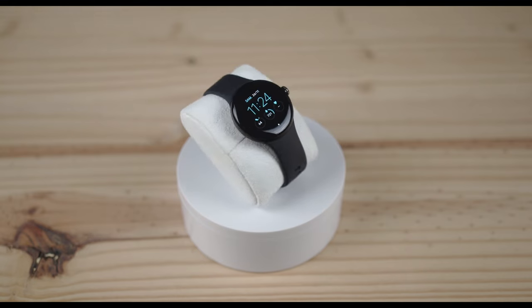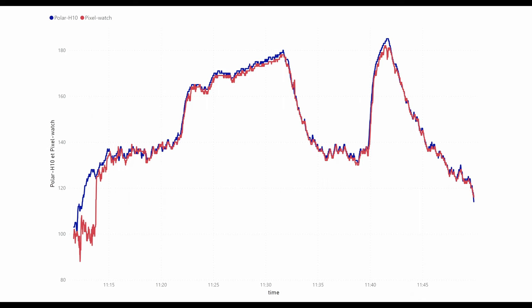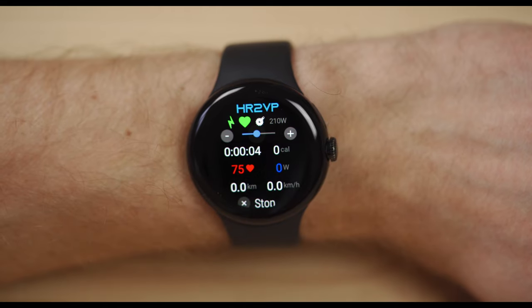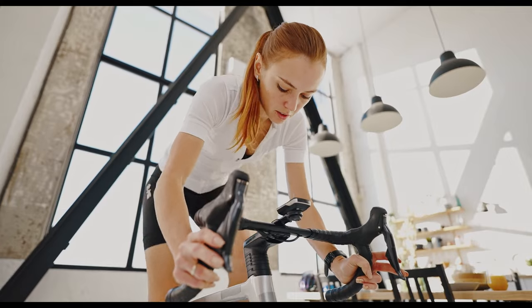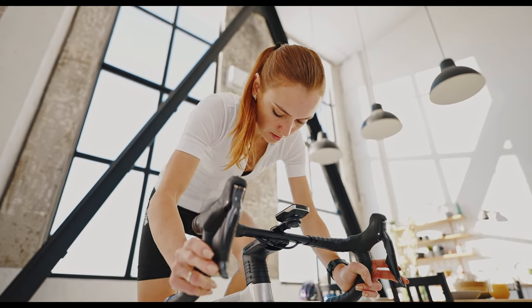What you need is a wireless smartwatch — there are many different models and some are more accurate than others for heart rate monitoring. The Pixel Watch is a good choice because of its heart rate monitor accuracy; you can have a look at the video about heart rate sensors and smartwatches. In addition, the Pixel Watch has a crown so you will be able to change the resistance easily. On the Samsung side, the Galaxy Watch 4 Classic has a compatible rotating bezel.